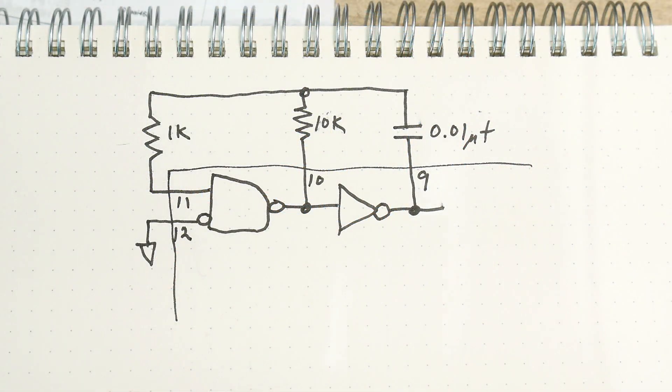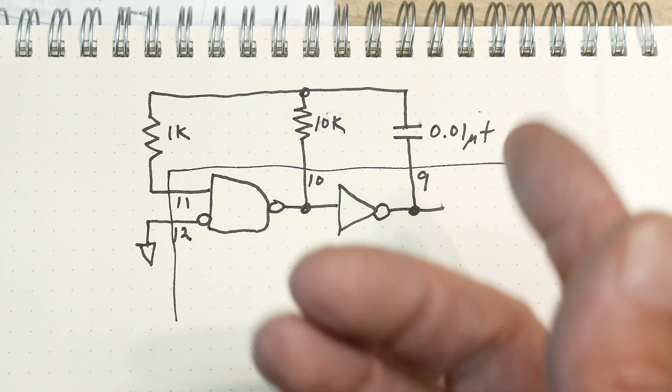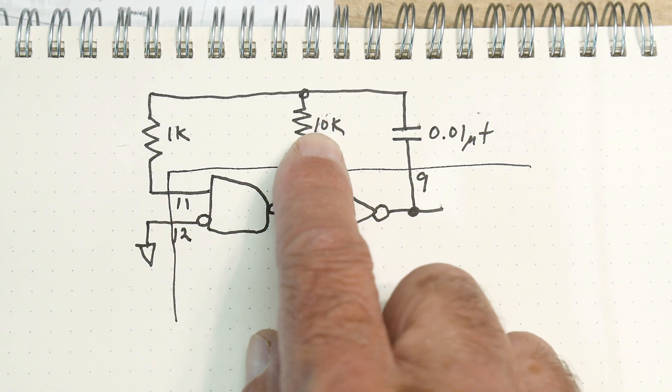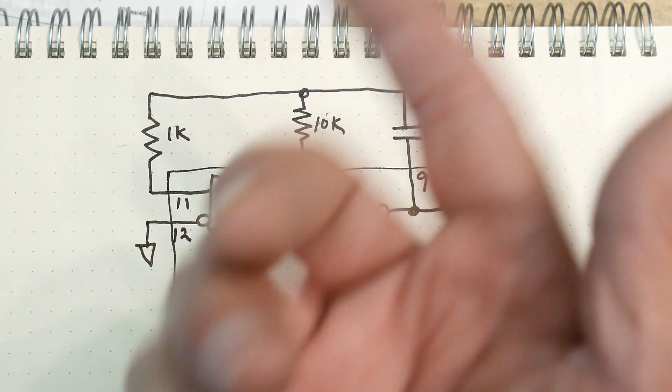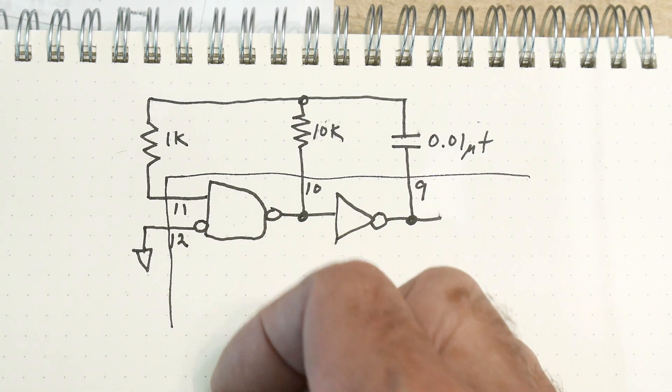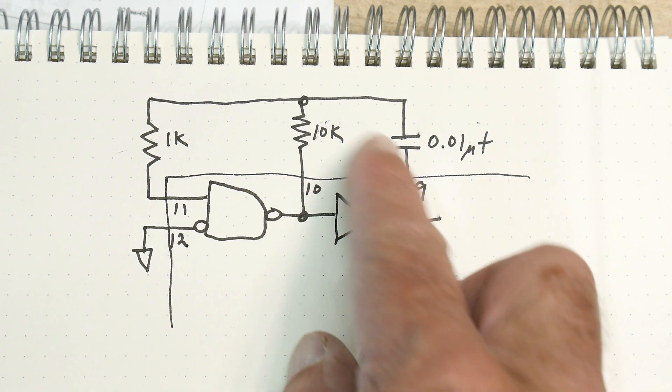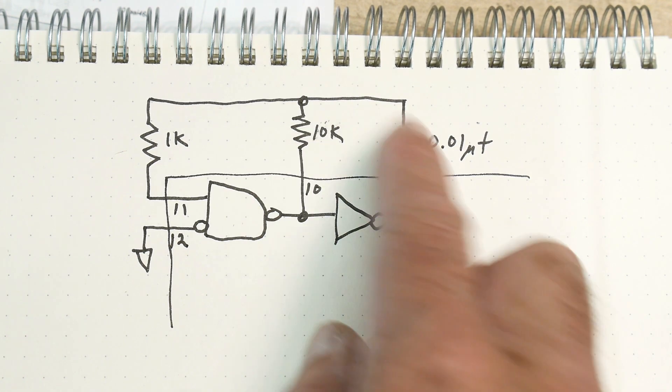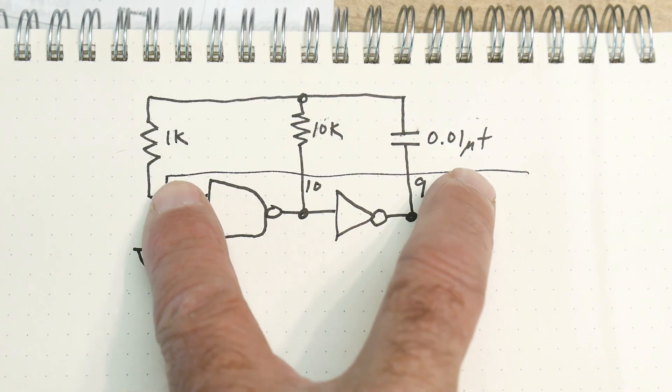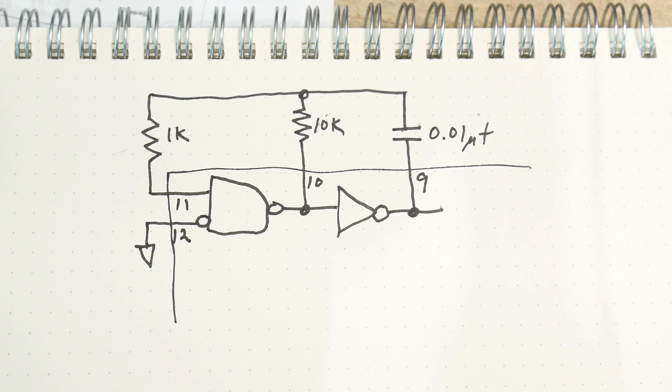There we go. If you go on Google, you can put in 4060 oscillator circuit and you can find people who do it different ways, different values. My favorite resistor, my favorite capacitor, and I needed another thing over here so I put in a 1K. That turns it into an oscillator, it's all you need. I think this is the time constant here - it's self-biased and then this is a kicker. These are both in phase, so positive feedback.